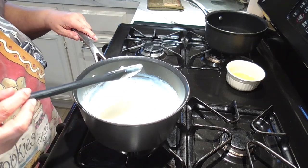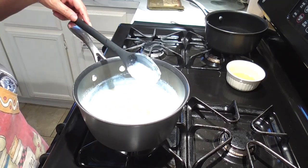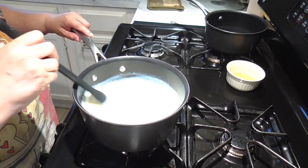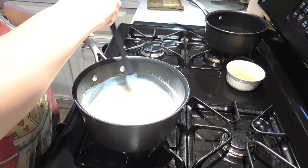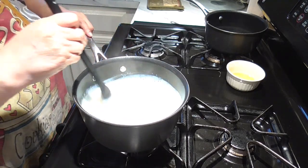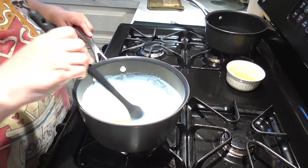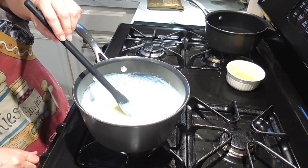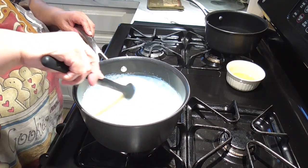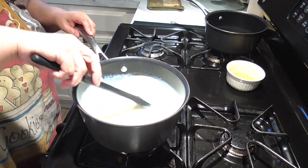Oh, definitely, look at that. Here's 3 minutes, because it says 3 to 5 minutes, stirring constantly. But look at that, it's already getting thick. I think I'm still going to leave it for 5, since that's what my alarm is set for. And I'm continuing to scrape the sides of the pan, because I don't want anything to scorch. That's the reason you need to continue to stir, so nothing scorches. It's on medium heat, so I'm going to leave it on medium heat. Oh yeah. Looking good, looking good.